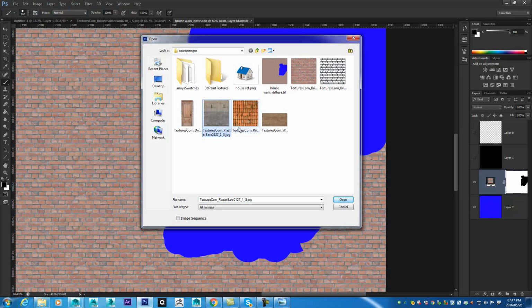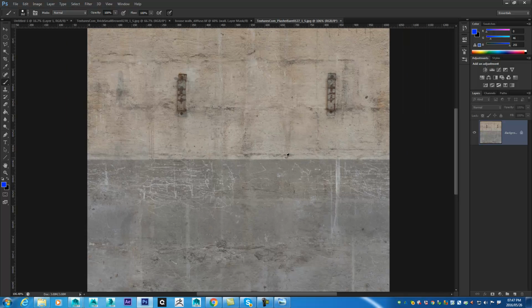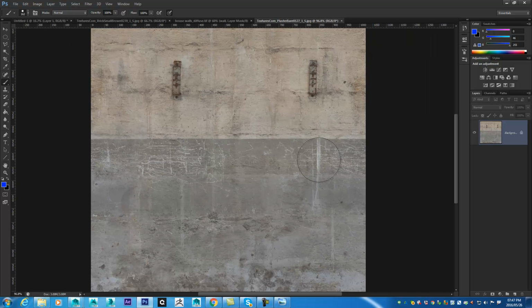the texture cement, or the bare cement texture. And looking at this, we can obviously see it's not a tileable texture. So we can either take a portion of this and hand paint that until it looks more or less the way we want, or we can just tile it as is and hope for the best. Usually it's not going to work too well because there's a big contrast difference between the top half and the bottom half. So I'm going to show you guys a way to quickly create a rough tileable texture. I'm going to select my crop tool.